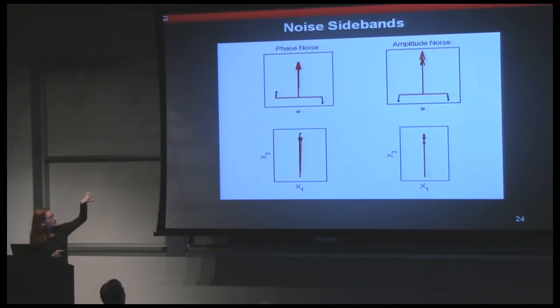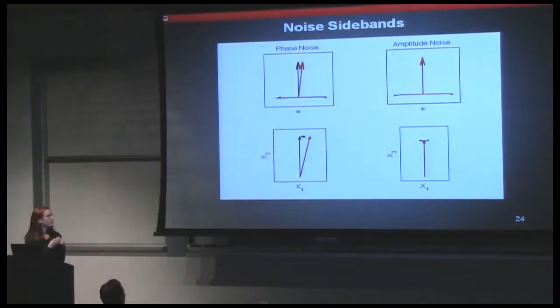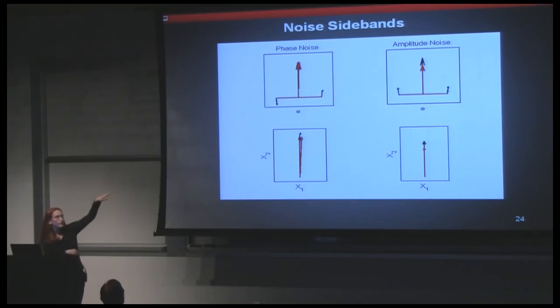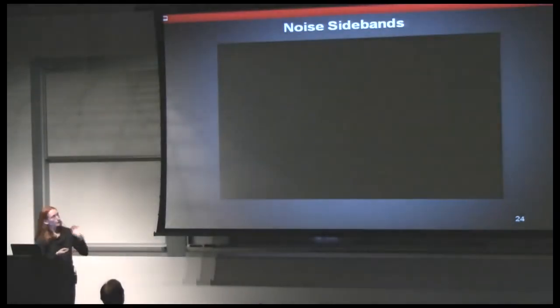In these top two plots, we have frequency on the x-axis, and then these black lines are single frequency components of the field. So the carrier is the large black line in the center, and then there's two symmetric sidebands that rotate at their sideband frequency. So that frequency is the frequency of a gravitational wave that we're trying to detect. So on the left side, these two sidebands are out of phase, and that means that they add phase noise. So the red arrow is the sum of all three of these. You can see that it was wobbling back and forth in phase.